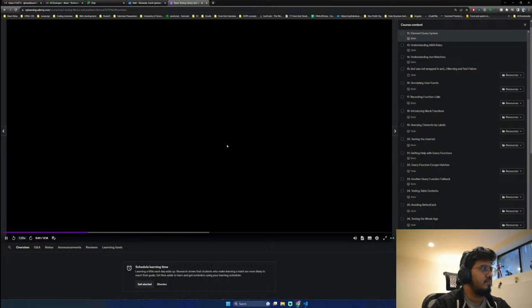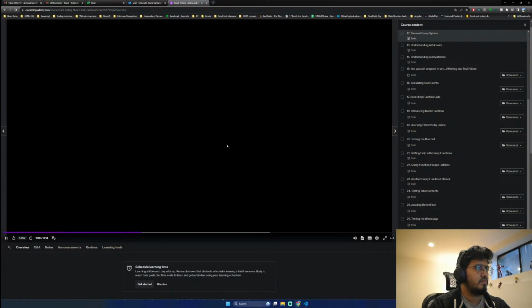After we render our component, we can then access elements that have been rendered in here by using this screen object. And we imported that screen object from the React Testing Library. So that's what's going on with the render function and the screen object. The next thing I want to focus on are the functions we are using to find individual elements that were rendered by our component. These functions have names like getAllByRole and getByRole.